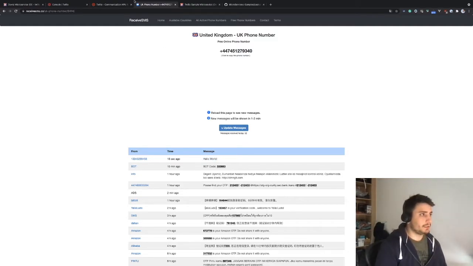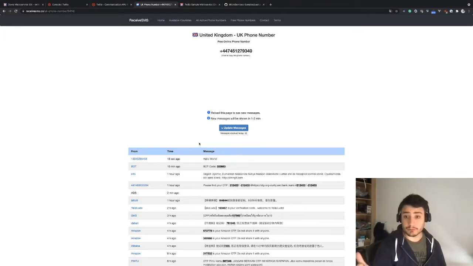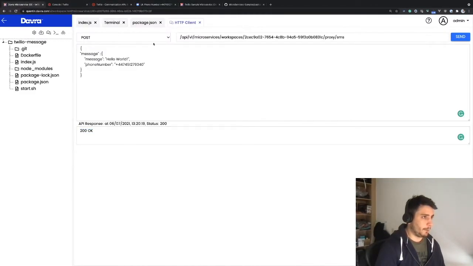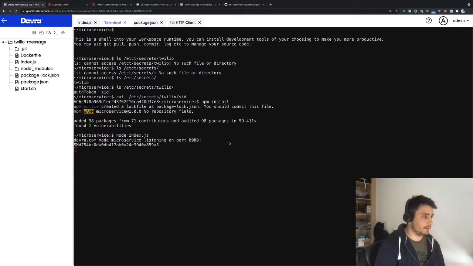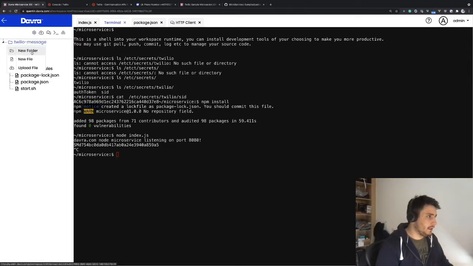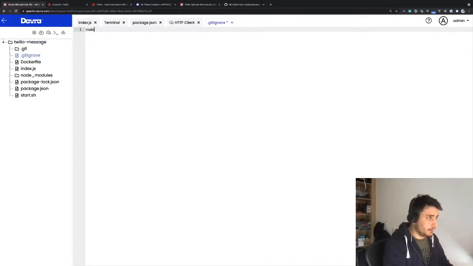Okay. So now what we can do is try to deploy that on production and use the rules engine to send the message. I'll go back here and simply commit this, so we're happy with that. I'm going to create again a git ignore file, just to remove the node modules out of it.